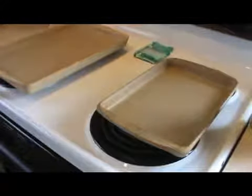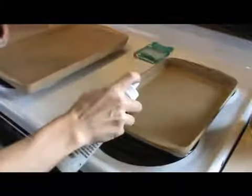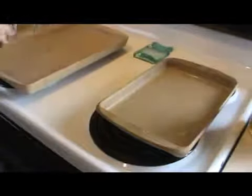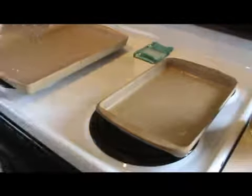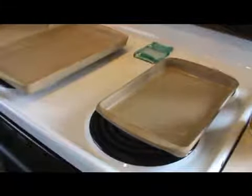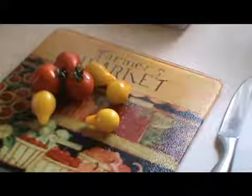We're going to spray the pans with just, this is my kitchen sprayer, it just has olive oil in it. You definitely want to get a lot of oil down on the pans so they don't stick. Otherwise, they'll get a little bit too well done and they'll start sticking to the pans and be really hard to get off. Alright, we got our pans ready, so now we're ready to start cutting up the tomatoes.